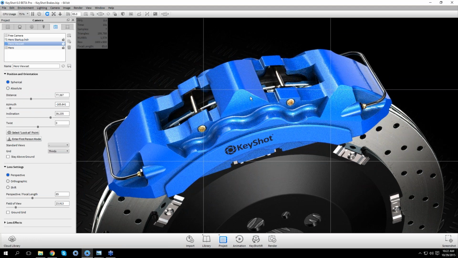Like I said, this caliper was kind of the main component, the main hierarchy of this model. So I tried to position it on these intersection points, which are the focal points when using the rule of thirds. Try and position your focal point or your object of interest on each of these intersection points.